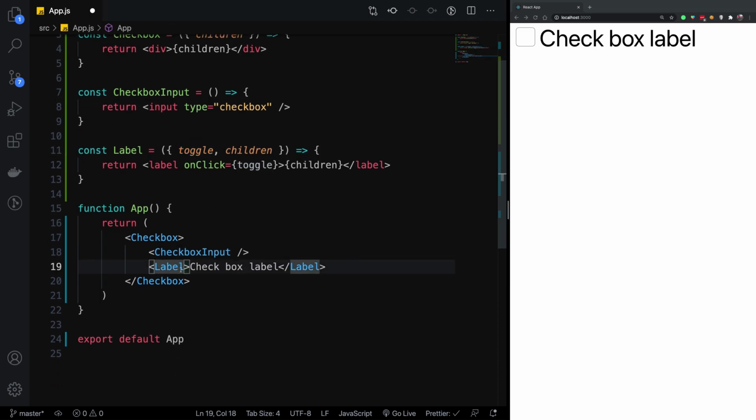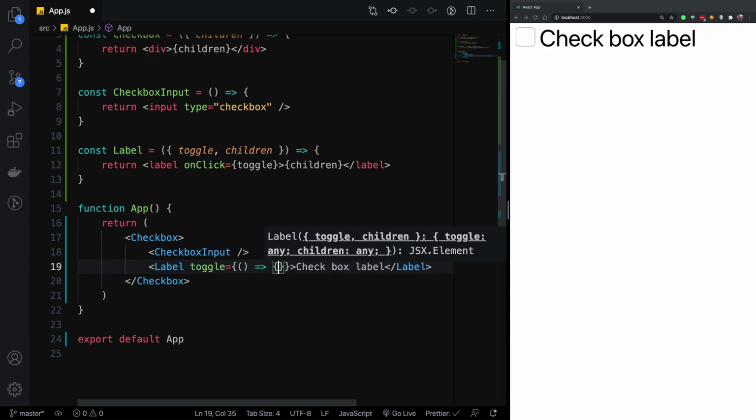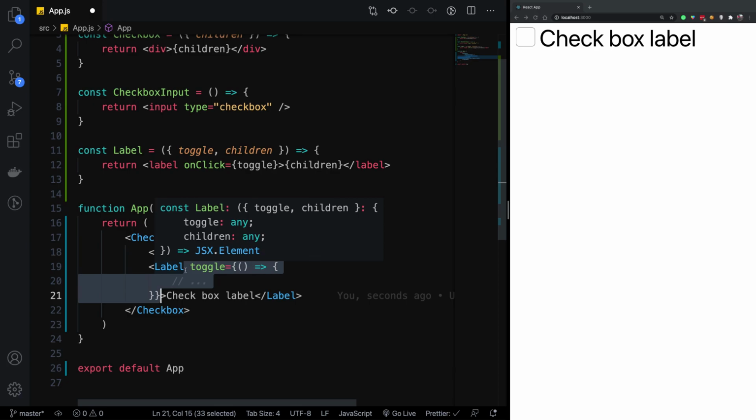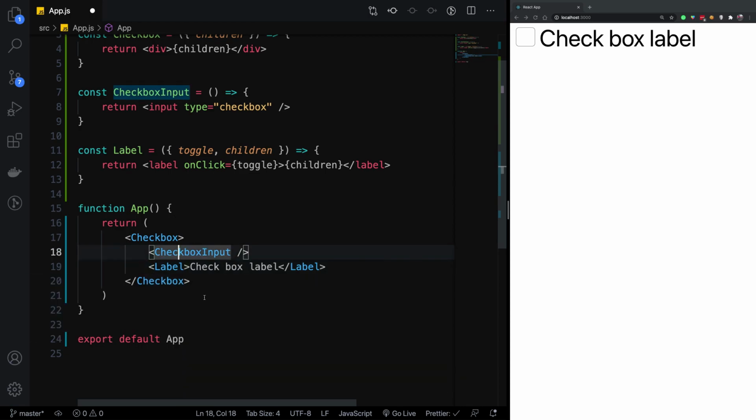Because you can see label is a component, and ideally you would think this is how you would do, right? And you are right, this is how you would actually do it in a real world setting. But the problem is, like I said, we don't really want to uglify this experience, because then what's the point of using this whole compounded stuff, right? So the way we want this to happen is that this all should internally share the state, right?